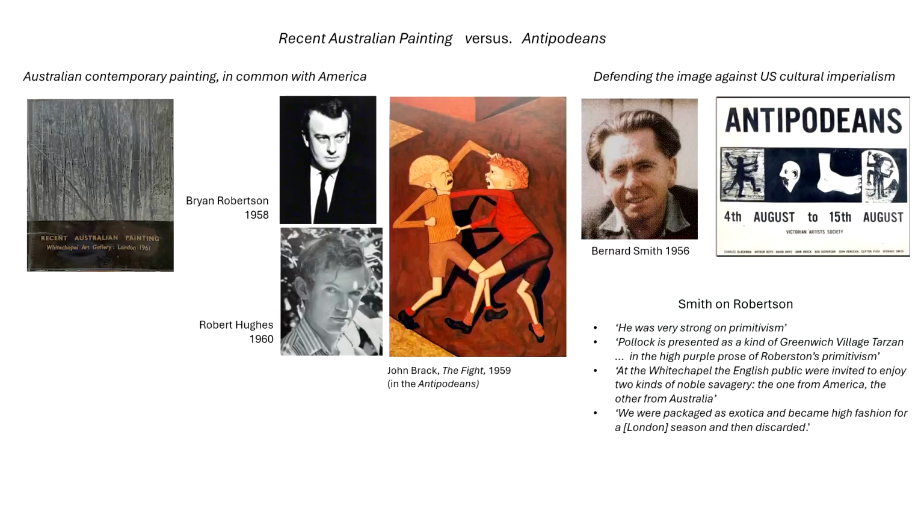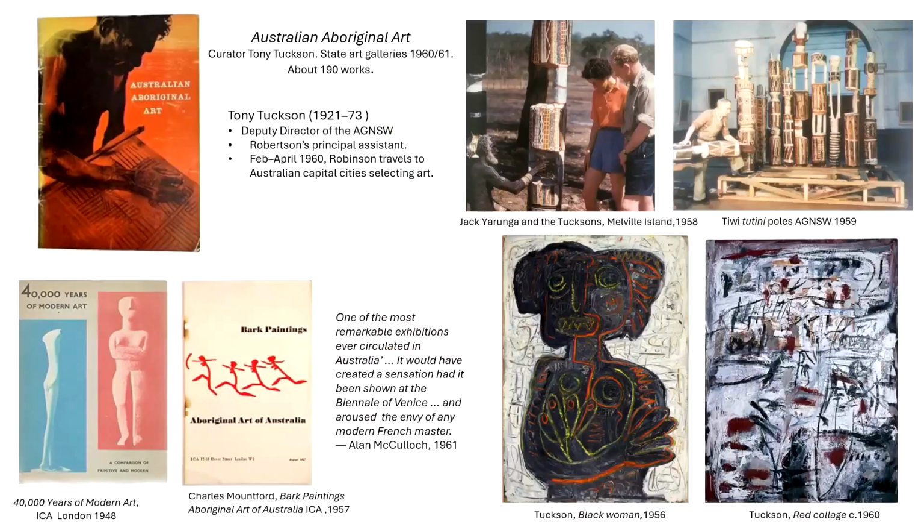That's how Robertson wrote about Australians, the same way he wrote about Pollock, because he thought Europe had sort of gone corrupt and they needed toughening up and back to the jungle. Whereas Bernard said our art is actually critiquing European modernism, and it needs to be about this critique of European modernism, not primitivism. Now, primitivism was very big in contemporary art in the 50s and 60s.